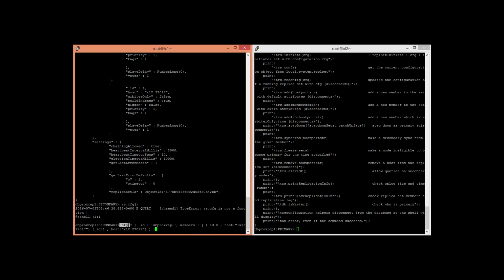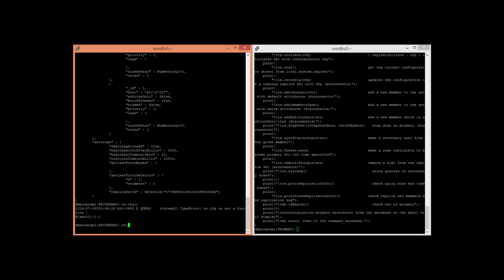In one variable I have placed all these values, where you have to define an _id, which will be your application name, and then the members. _id 1 will be the first server, starting with 0, then the host name of the server and the MongoDB port on which it is running. Then we put a comma here, and then _id 2 and the host name, and so on. Once you enter all this information, you need to initiate it.